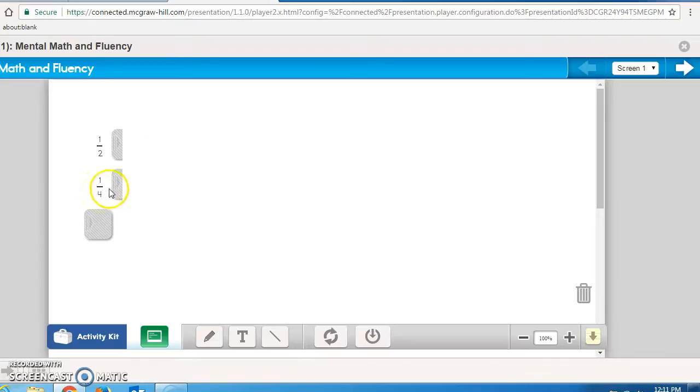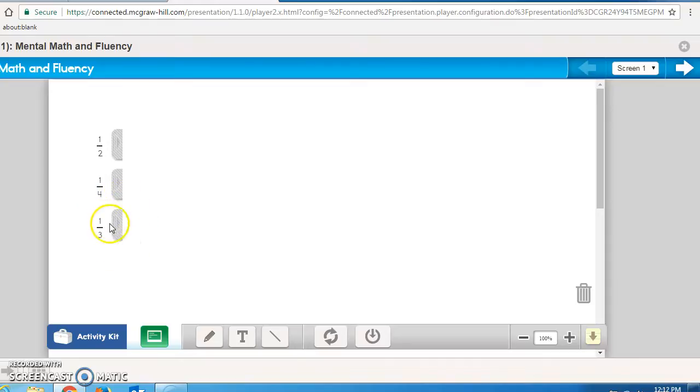1/4. Whenever I see the fraction 1/4, instantly I think of a quarter, because it takes 1/4 to equal 1/4 of a dollar. So that would be 25 out of 100. But I also could just multiply each numerator and denominator by 2. So 1/4 would be equal to 2/8. And then I can multiply each of the denominator and numerator by 3. 1/4 times 3 for both numerator and denominator would equal 3/12.